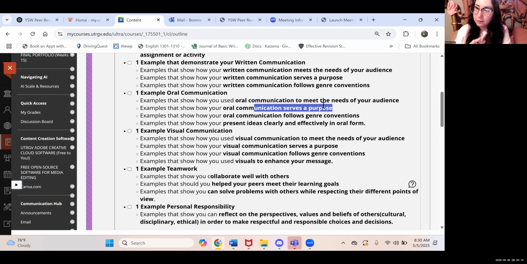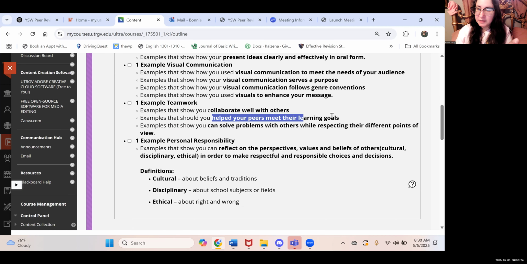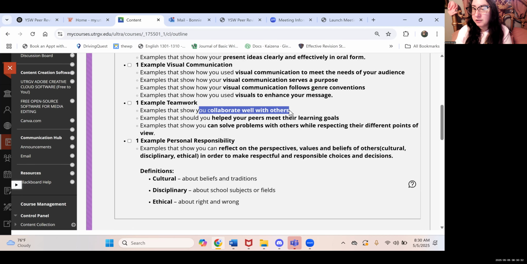So show me the outcome. Here's the thing I was able to do because of the good communication, the good oral communication, or the good teamwork. Teamwork might also be one like, how do I show teamwork? I don't have a picture or a video of us working together as a team. But let's say, my NovaRet project. We worked as a team to create that. Show me the project from NovaRet and then explain how you guys collaborated with each other to create that thing. How does that show the collaboration, right?